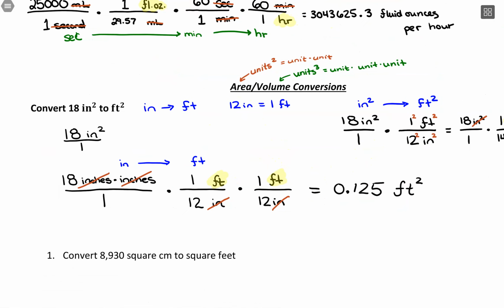So you can choose which route you like best with these. Either is fine. I do tend to find more errors pop up with this one, just making sure that you do put that exponent on absolutely everything. This tends to be shorter in terms of the amount of work, but if you're uncomfortable with exponents, then stick with this long way of writing it out.